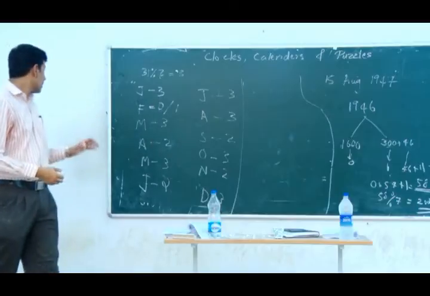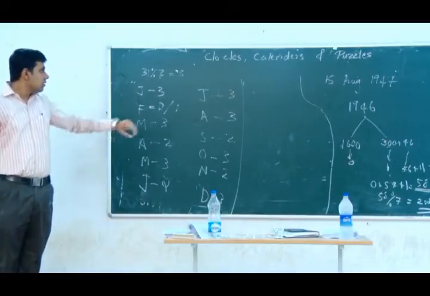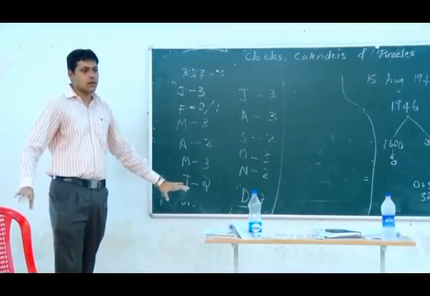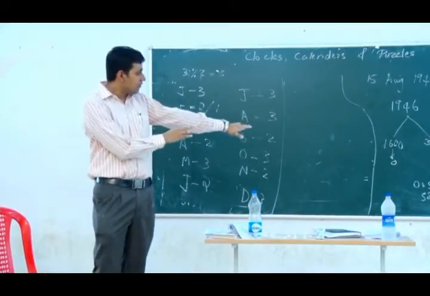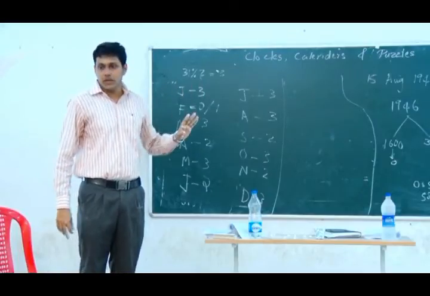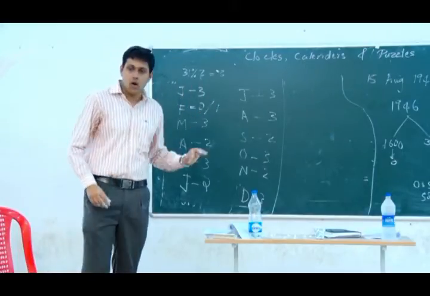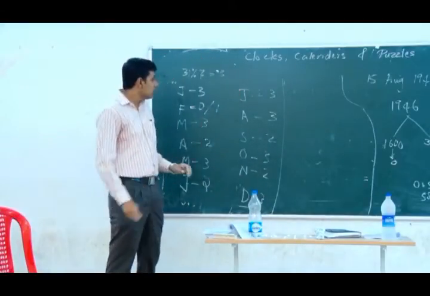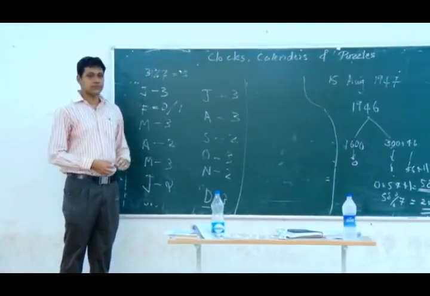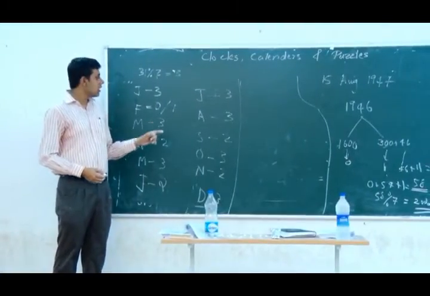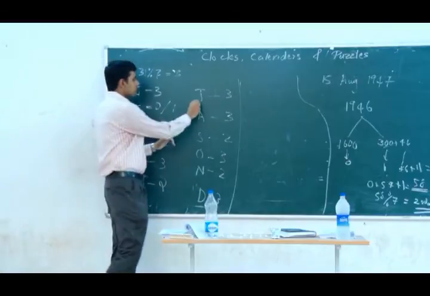Okay. So we have 1946. We have finished with the problem of years. Completed years we have finished, and we found that there are 2 odd days. Now we need to tackle the problem of months. Which is the completed month? Is August completed? No. The month that is completed is July.